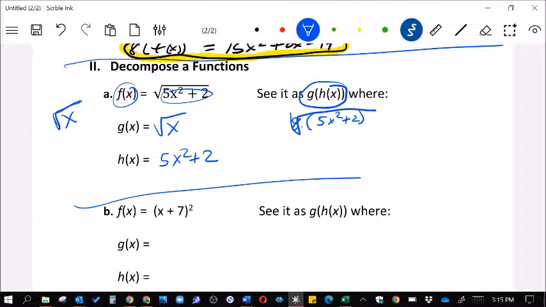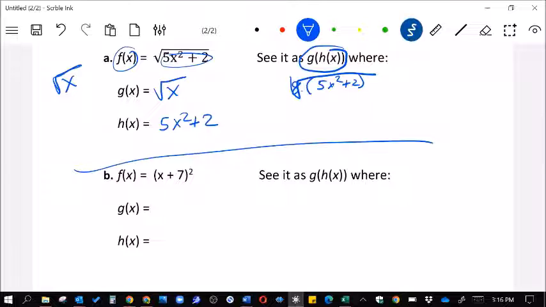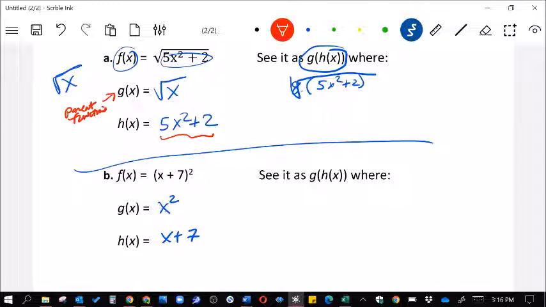All right. And we can do the same thing here, where we have something that's a square, so the basic parent function is an x squared, and then the part that is taking over for the x inside is the x plus 7. And that's one way to think of it: the first thing that you want to do is identify what is the parent function, the basic one, and then what is it that modifies or is a variation of it. Parent function. And then this is the variation.